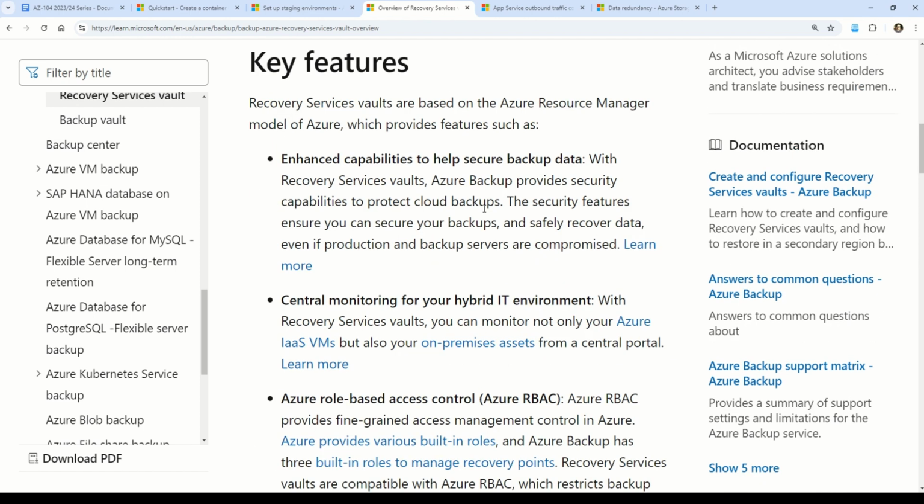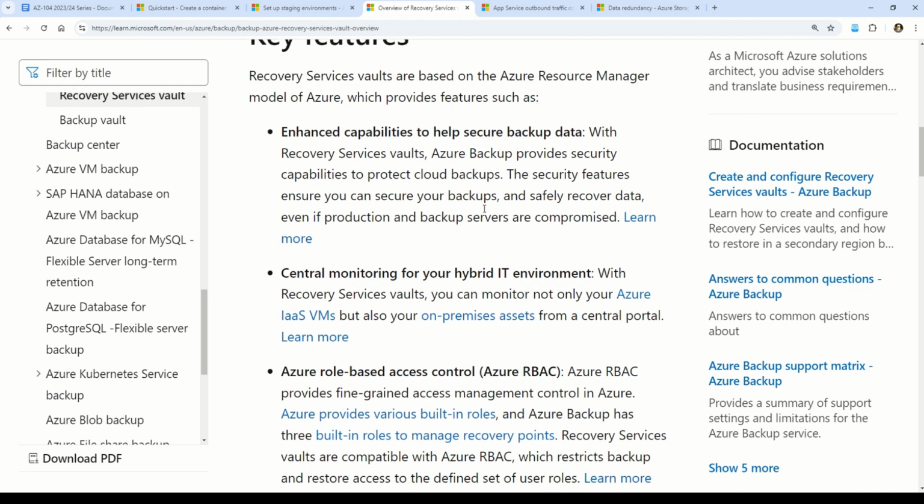So Azure Recovery Services vaults really store the backups and the recovery points, making it easy to organize and manage backup data with minimal overhead. Then we have encryption. By default, the data is encrypted using platform managed keys, but you can actually also use your own encryption keys for added control or enhanced security.